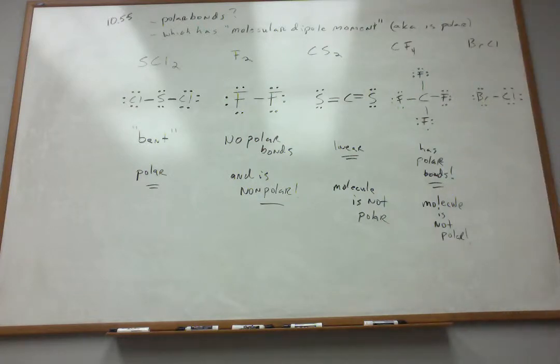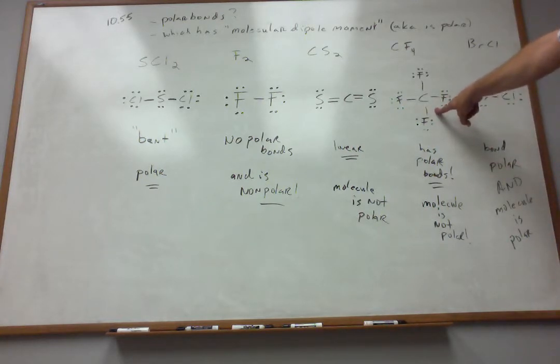My last case is over here on the far right. This is similar to our second example, except now we just have 2 different atoms. We have bromine bonded to chlorine. Chlorine is slightly more electronegative, and as a result, if I was to draw my bond dipole vector, it would look something like that, okay? The positive end down here at bromine. Now, there's no way that this can cancel out with anything else because there's only 1 bond. That bond is polar, and as a result, both the bond is polar and the molecule is polar, because there's no cancellation of the bond dipole vectors. So this molecule does have polar bonds. It does have a molecular dipole moment.